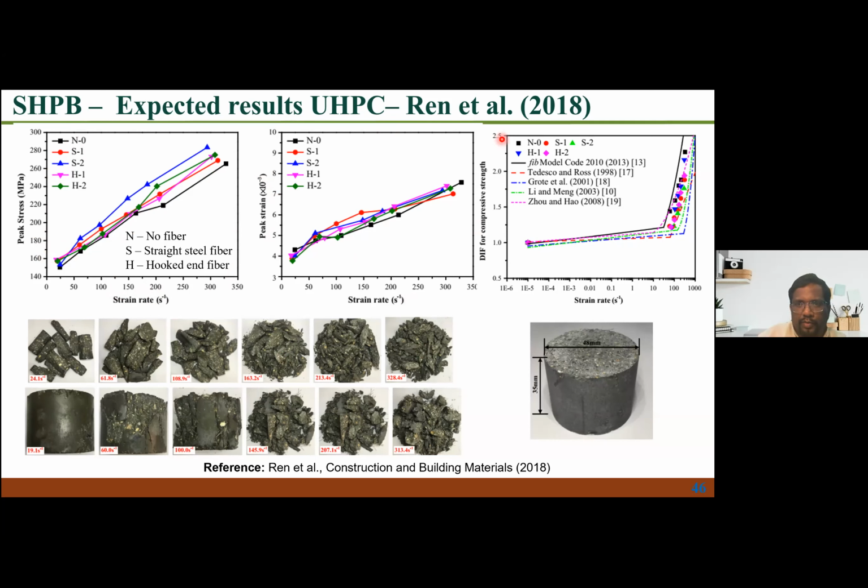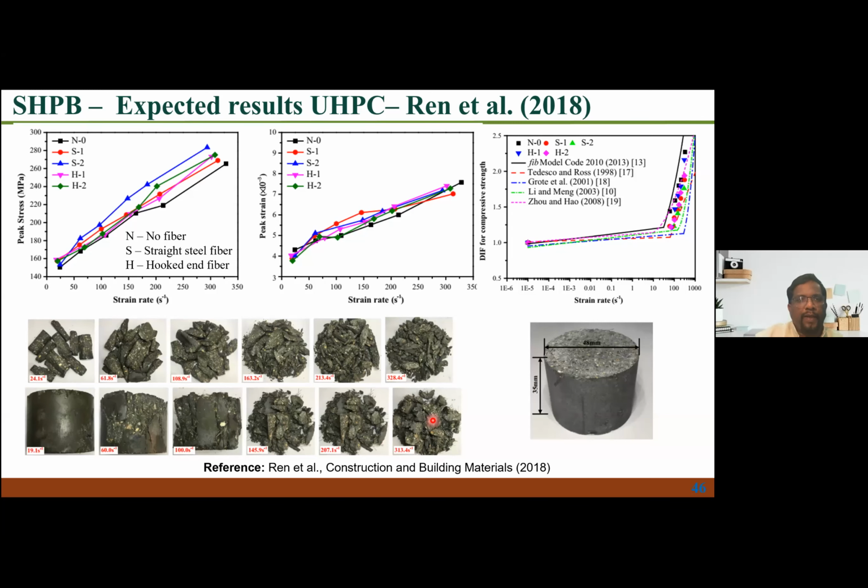And this is what we talked about, the dynamic strength increase factor for compression. You can see here that for very low strain rate, it is at 1 only. But the moment your strain rate increases, the dynamic increase factor also increases for UHPC. So that also people have established. And at very high strain rate, you can clearly see that the material completely pulverizes. It becomes like a powder. But at very low strain rate, you can see it is still not completely flat. If you are using normal, conventional concrete, even at very low strain rate, it would have gone to this. Because it's ultra high performance concrete, it was basically preventing this fragmentation and spalling even at a very high strain rate.